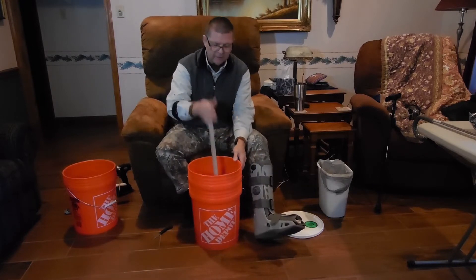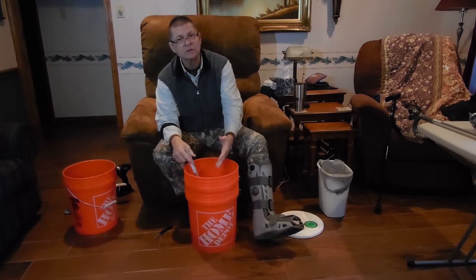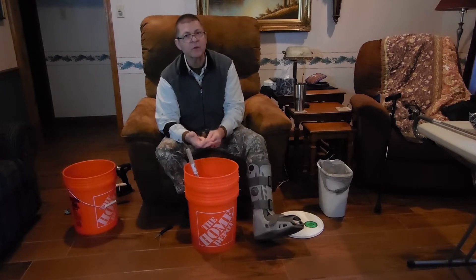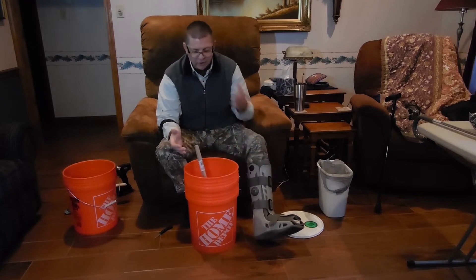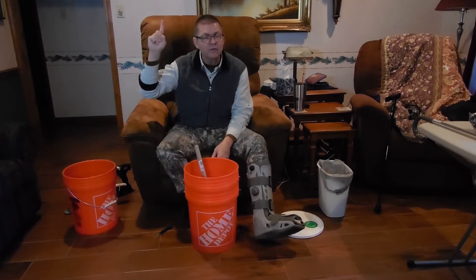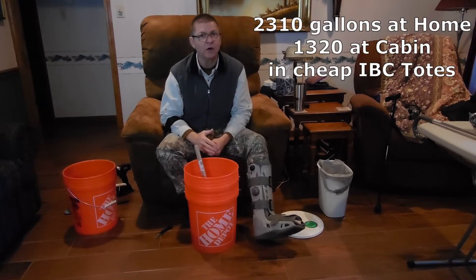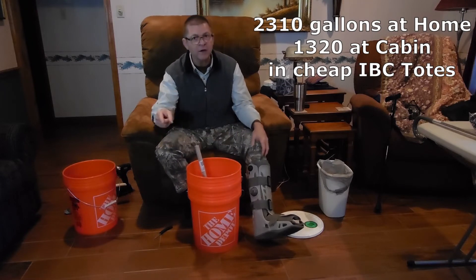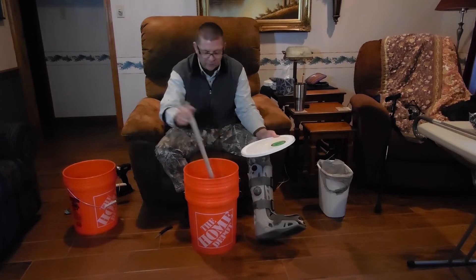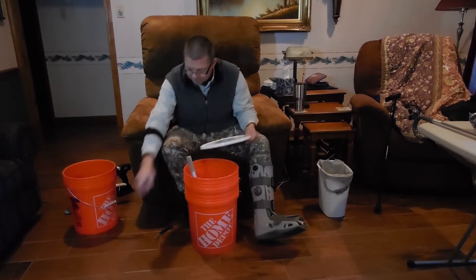This allows you to agitate your water and your clothes, move them up and down. You put your detergent in here and you put your clothes in here. Of course you can't put very much, but one of the things we found is you need to totally cover your clothes with water — you can't be extremely conservative with water here, you have to actually use a bit. In off-grid, what we do — I'm going to put a link up here to another video on how to save rainwater — we capture thousands of gallons of rainwater off the roof every year. So we have plenty of water in an off-grid situation, both here and at Dogwood Trace.